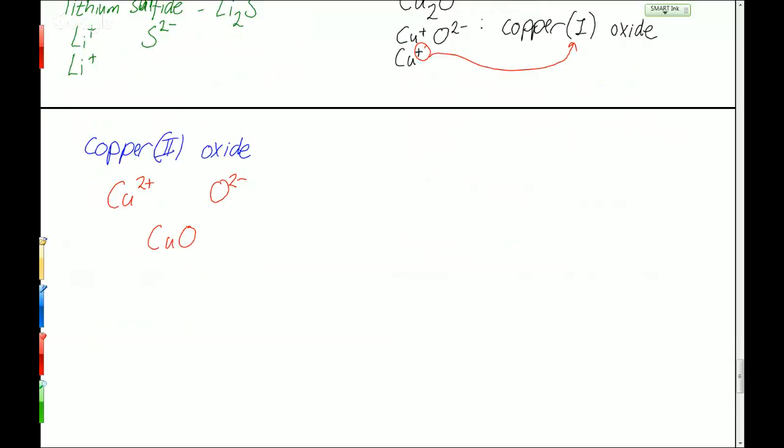Okay. We've got a couple more minutes. Let's try a couple more. I'm going to write down a name and a formula, you give me the formula and the name. If you don't have a periodic table that has names with you, cobalt is Co. And what's Pb? You know that one? Lead. So see if you can come up with a formula and a name.